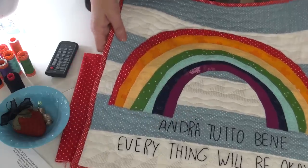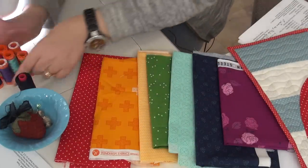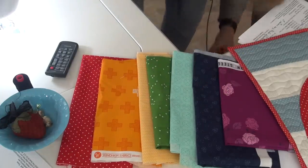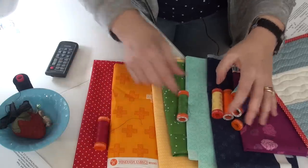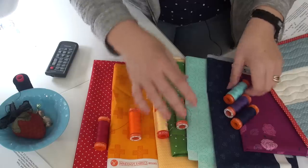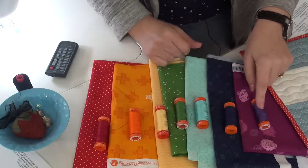So let me show you what I stitch with. Oh, here, wait, before that. This is all done in 50 weight, let me get that, 50 weight Aurifil. So I have the red thread, 50 weight, orange, yellow, green, blue, indigo, and the violet.